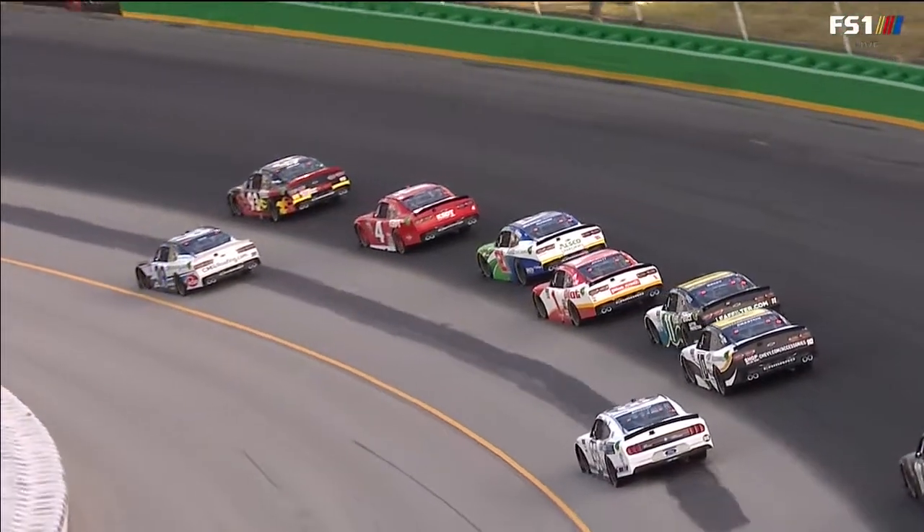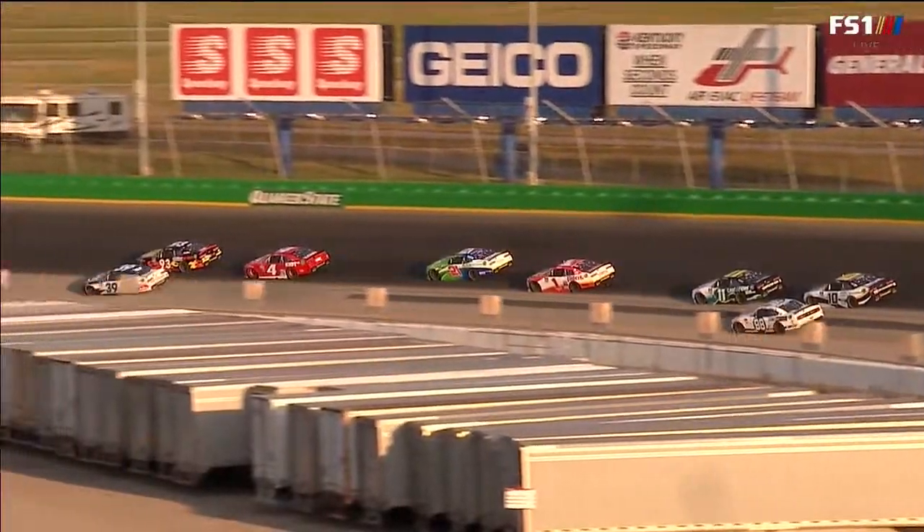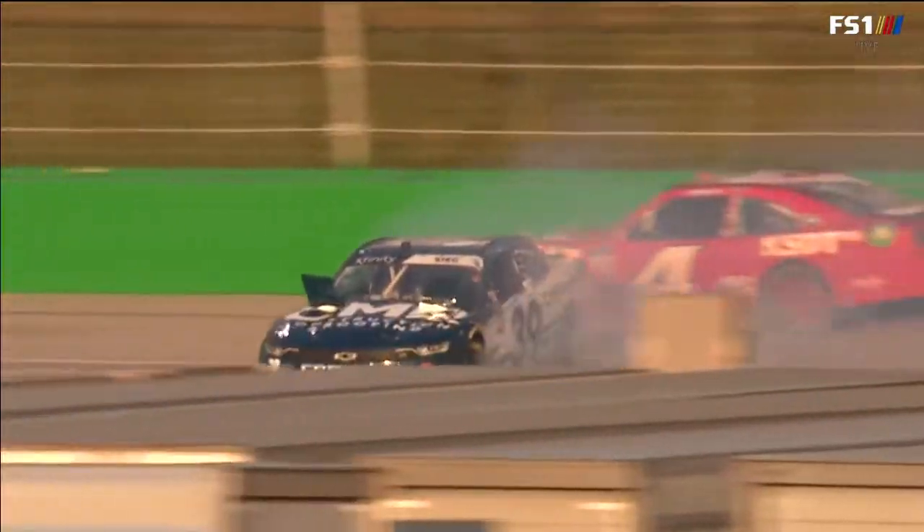We talked about this widening of the groove — it just doesn't look like it's done. Kurt and I talked about this and made note of it. It looks like they did a little bit more work down in turns three and four than they did in one and two. Just looked like he was down there in slick conditions, got loose underneath. The way it went.